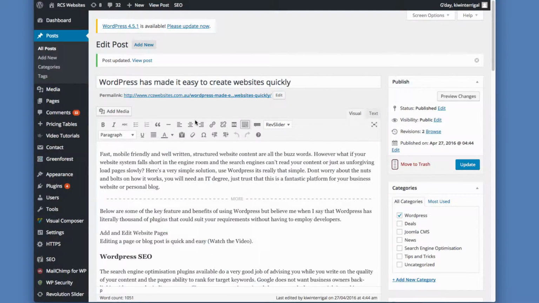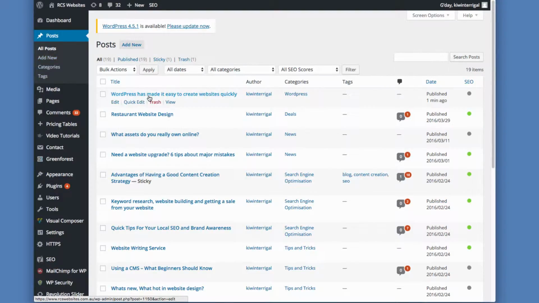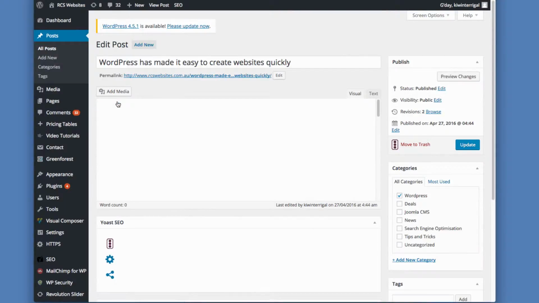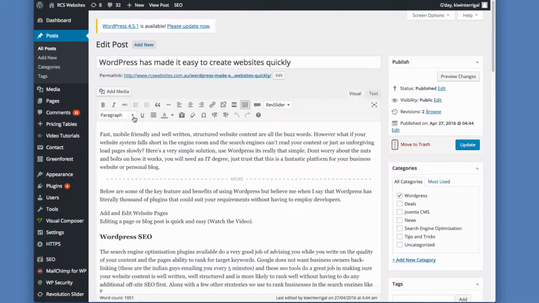So just to give you a quick overview, go to posts. There's a new article that we just created. If you hover over each area, you'll see an edit, a quick edit, or a trash. Or if you want to view it online before it goes live, I generally go into edit. If I can see some spelling mistakes or something like that, I can make my changes. I can hit update. I can assign to multiple categories if my article requires that. That's pretty much all that you need to know.